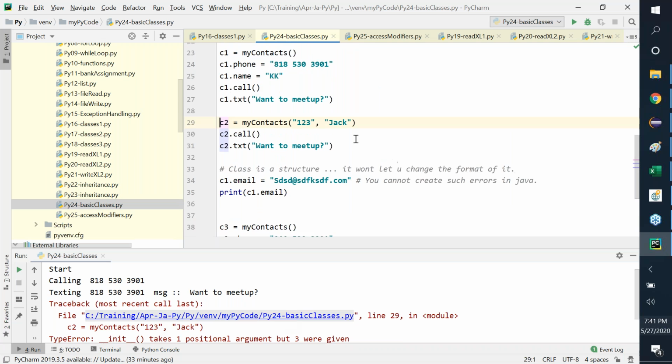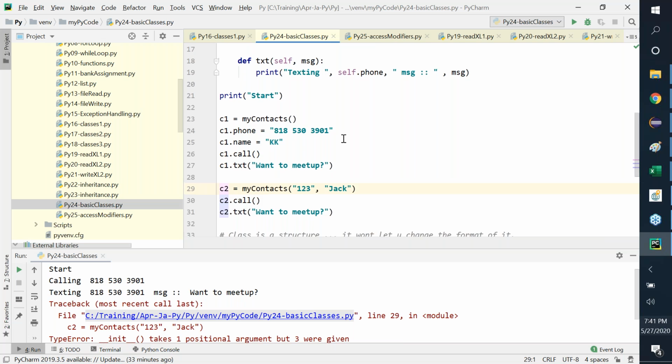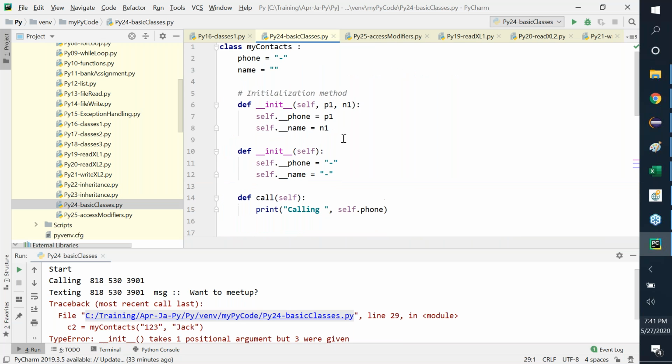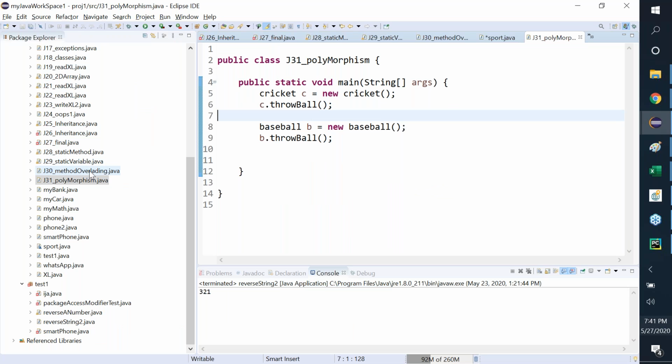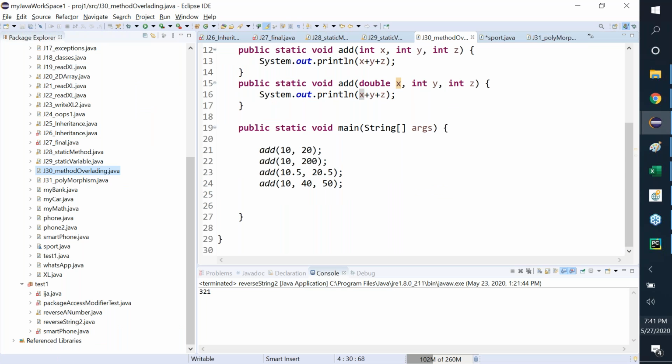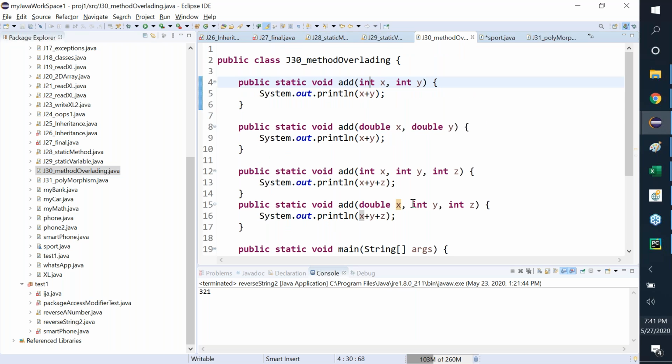So here, now C2 my contacts. If I'm giving my contacts, that is where we are having a challenge, where we cannot do method overloading, where I cannot say that I'll pass different attributes into it.